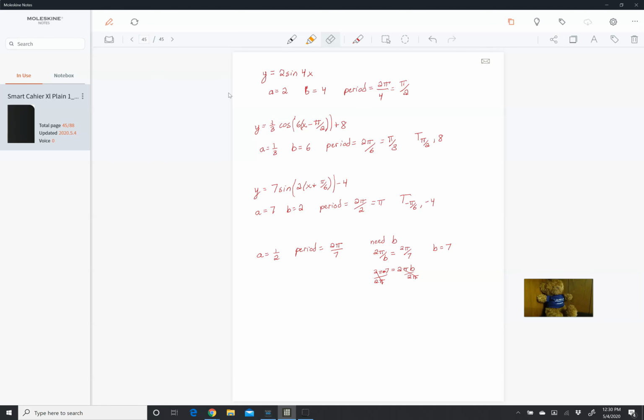So what does this mean our graph is? I would have to tell you which function to use. This is cosine: 1/2 cosine of 7x is equal to y. Okay, and we could look at this a little bit more in the next lecture, but I'm going to stop here because this has been a very long lecture up until this point, and we've covered a lot of material. And we'll do a little bit more of this in the next lecture and how to graph. So that's it for today.